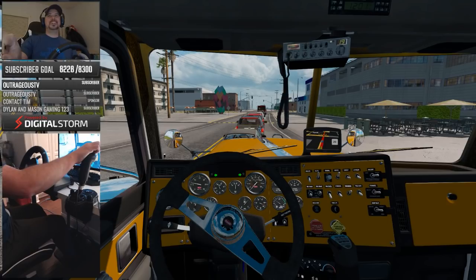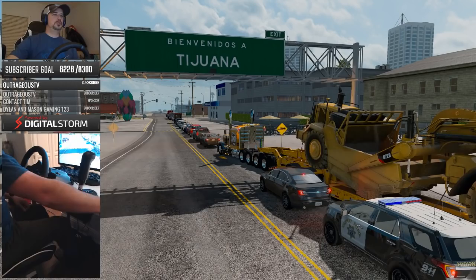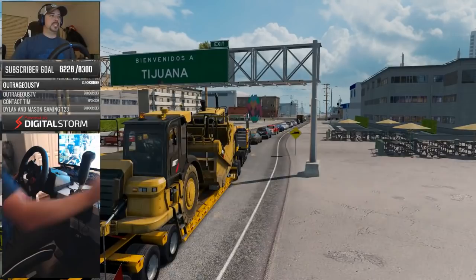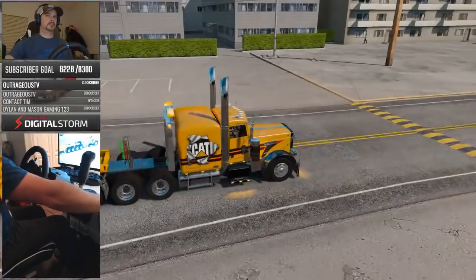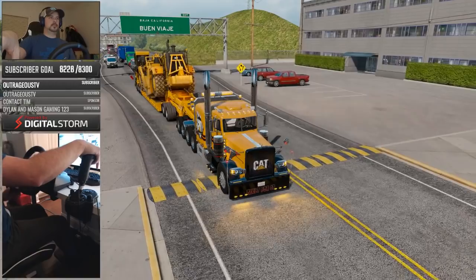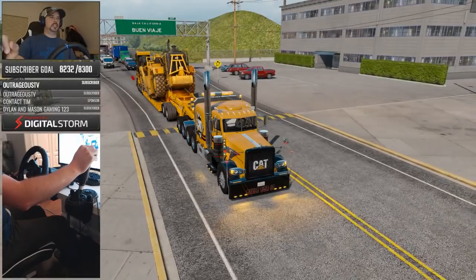Got a little traffic jam here in Tijuana. That would have been everything else to have the scraper and it be Cat too. I like how the suspension works there, man. That's good stuff.